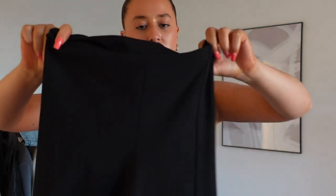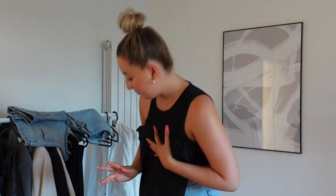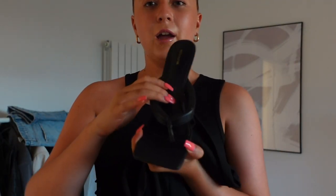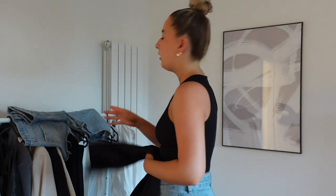A little black dress — everyone needs one in the wardrobe because you never know when you're going to need to put it on. You can wear this on holiday, or with some heels, and my favorite heels are these Pretty Little Thing thong ones. They're the perfect heel length — I could wear these all night, my feet wouldn't hurt. They're so padded and foamy and comfy. It comes to winter, you can wear the LBD with a blazer over and some boots and you still have an outfit. This dress is from Bershka and it's linked in my haul video.